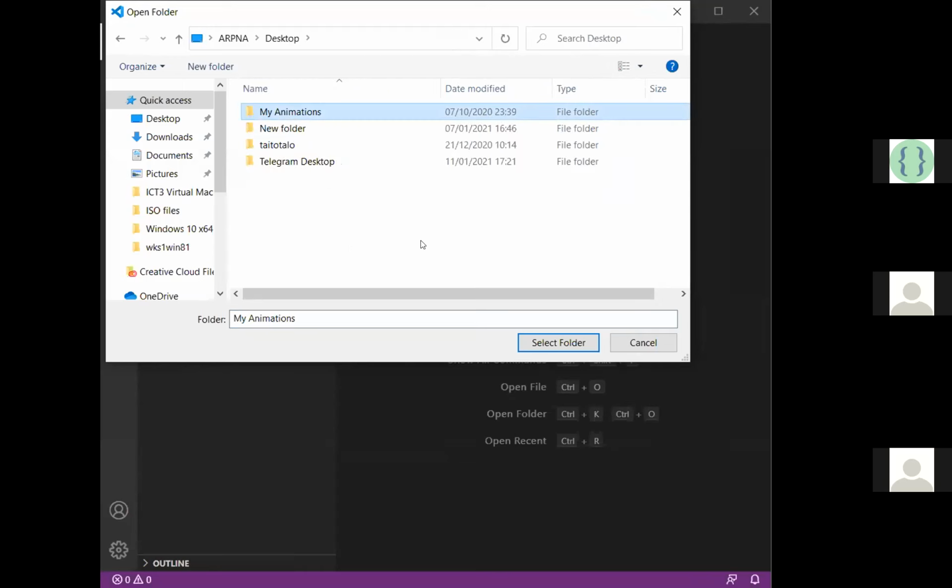Where did you create the folder? I didn't create the folder. Okay, then you can create it now. Go to this desktop. Now right click.